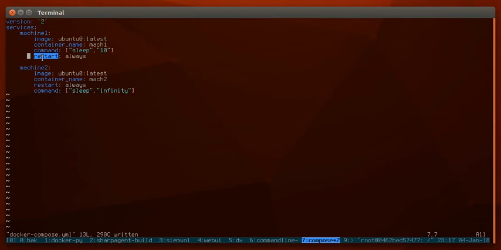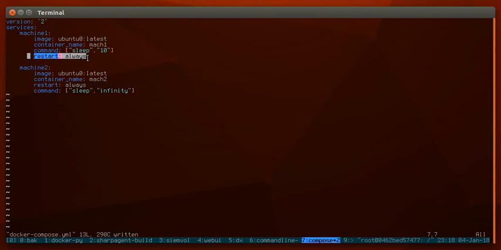And there are actually two purposes of restart. First, this parameter restart always will make sure that when the host machine is rebooted, the container will auto start. So you don't need to run the container again, it will automatically start on its own.